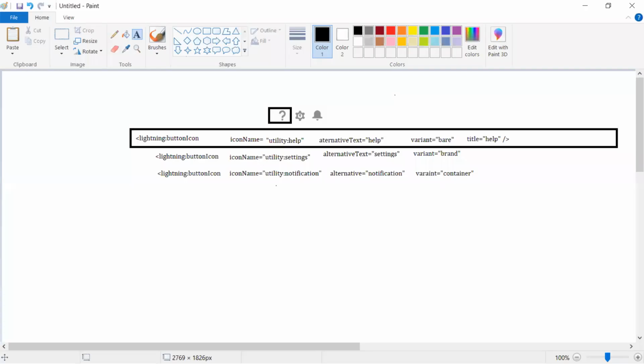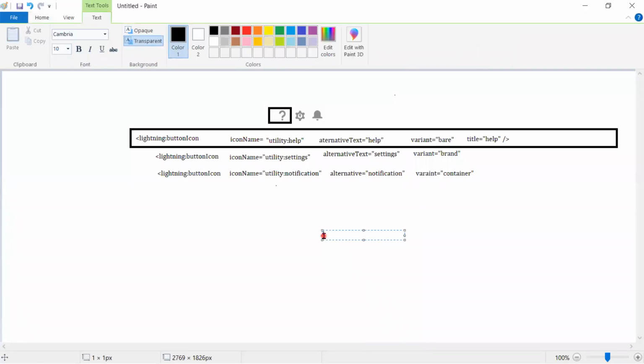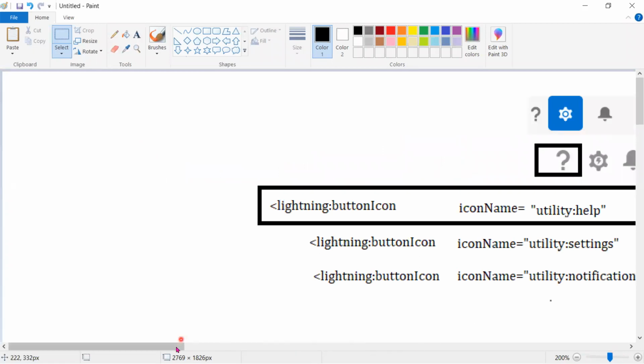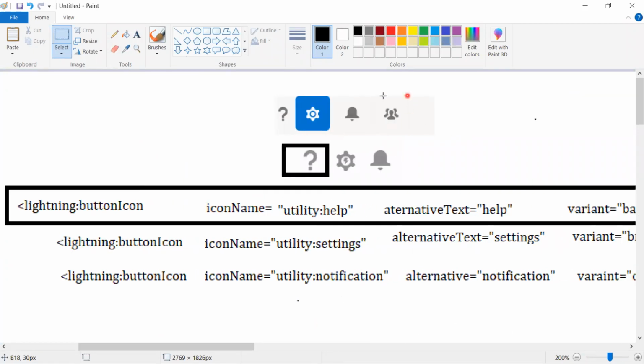Now let's go back to the paint. This is what ours looks like. If you see which one is matching, the notification one is matching. For the group one, the border field has a thin line. If you observe it, there is a thin line to the border field. But Salesforce is not using any border. Right? It is just unique.